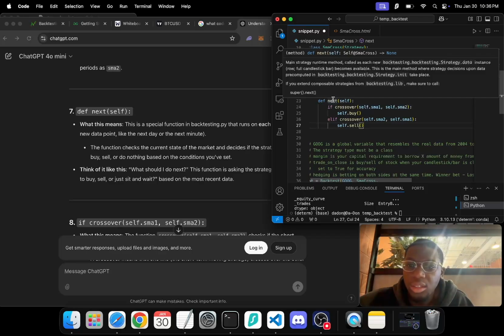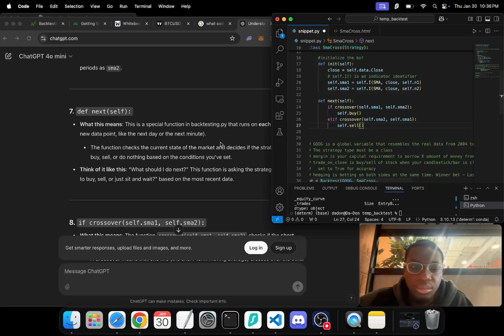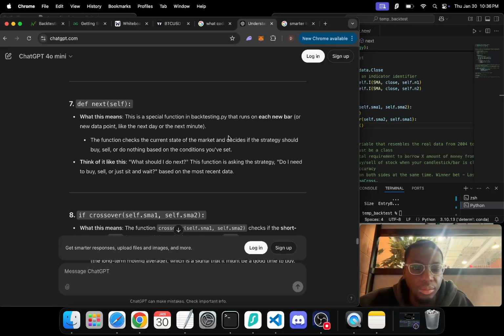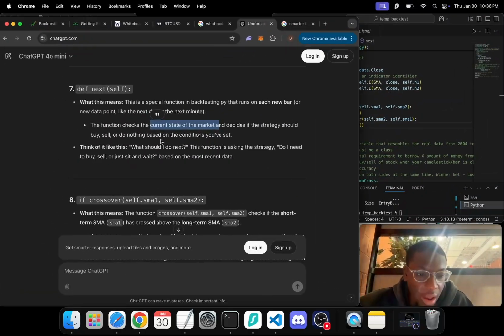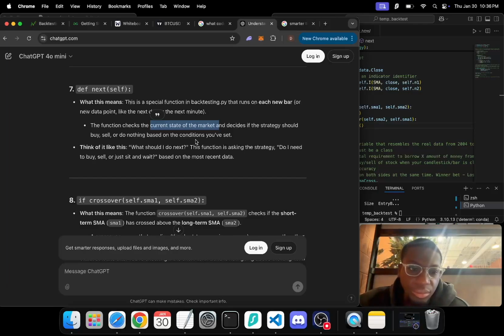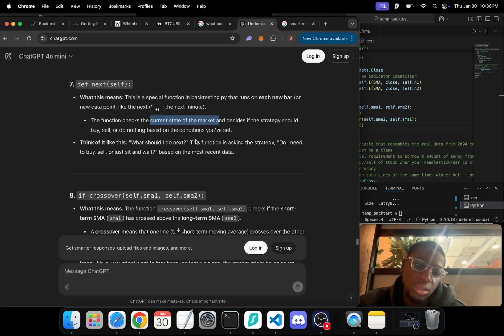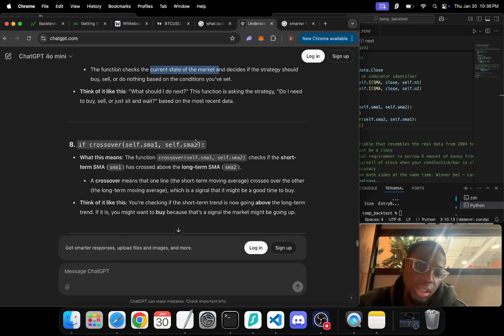It's also a method as well. Like I said, the current state of the strategy should be to buy or do nothing. So what should I do next? Should I buy, should I sell, or just wait based off the most recent data?